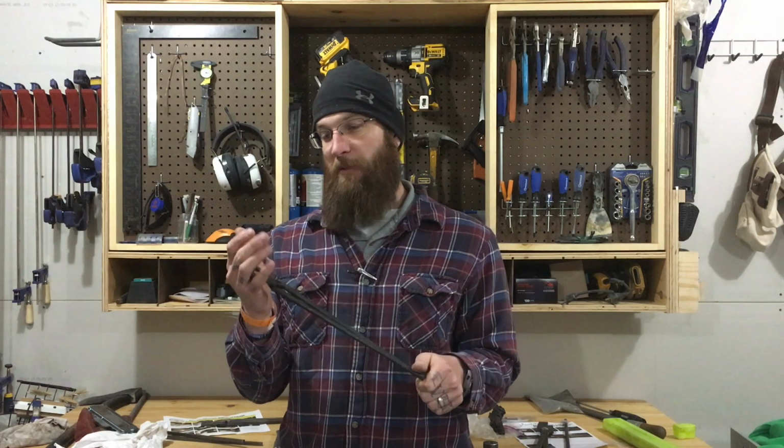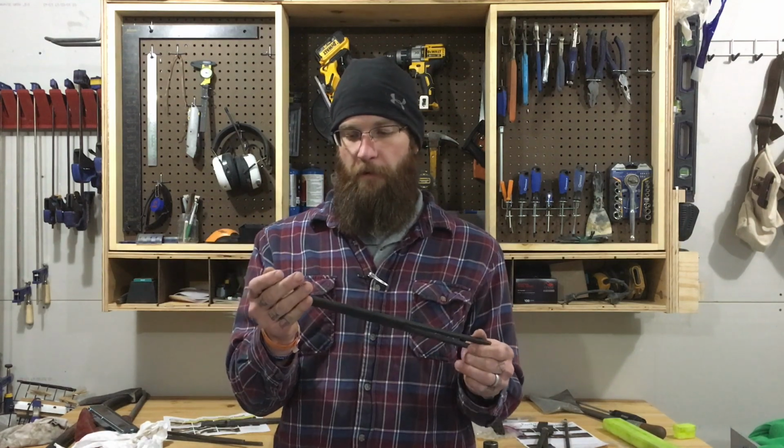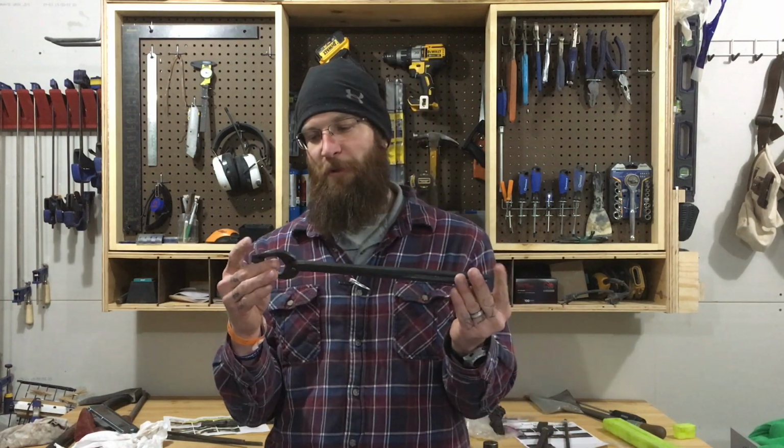And actually, for a Christmas present, someone got me a set of these. So I was pretty excited. I mean, I'm kind of in the mindset of, need a tool, make a tool. And I needed a tool, so I was going to make a tool, but someone got me these. So then I didn't have to make a tool. That was pretty cool.